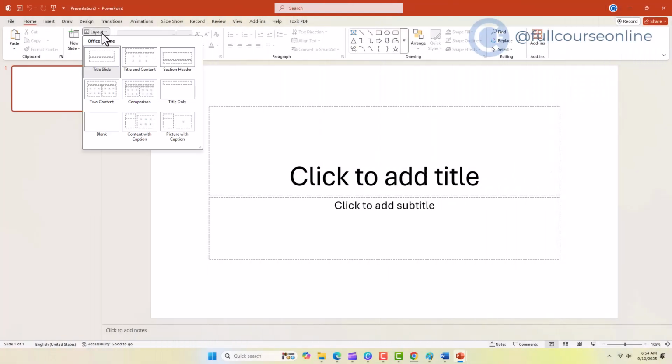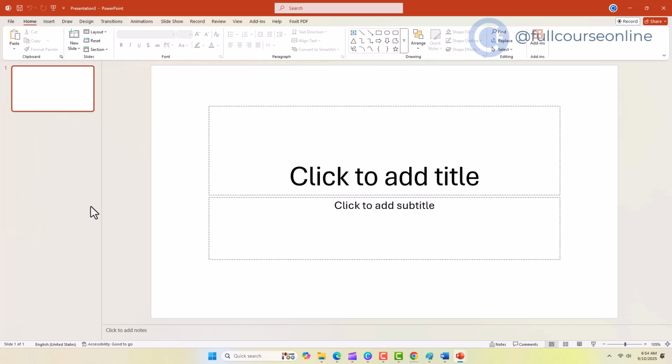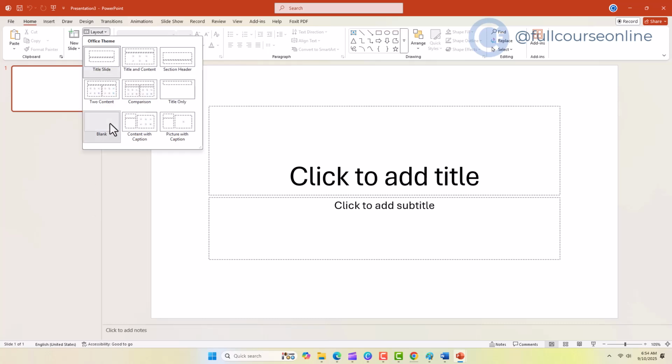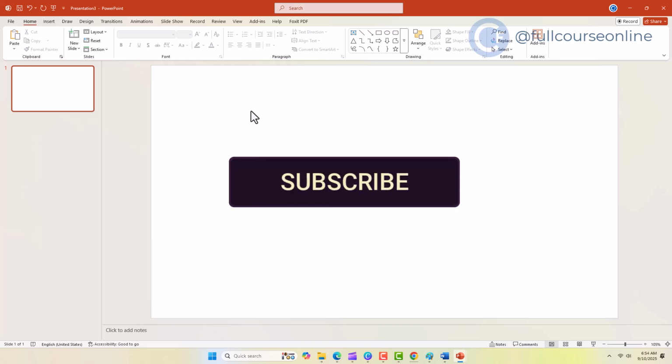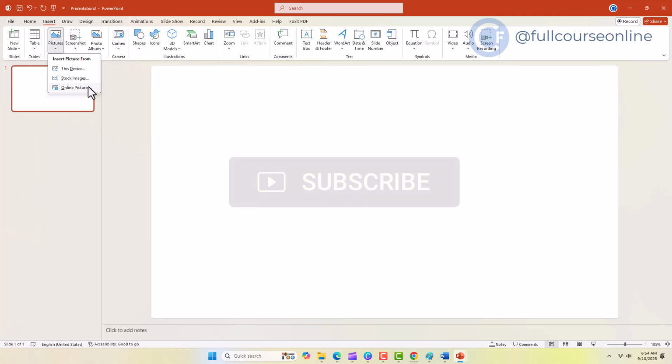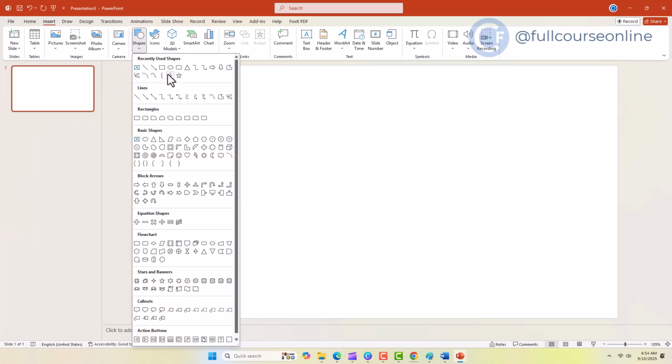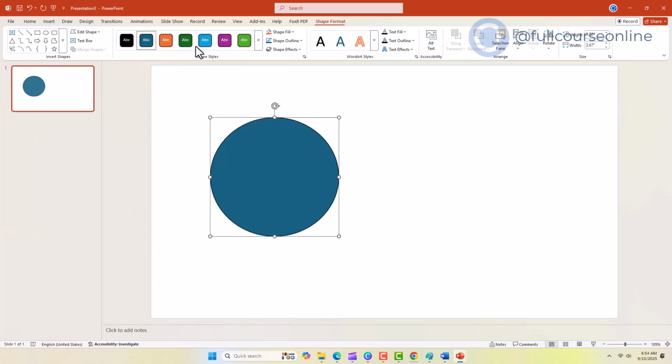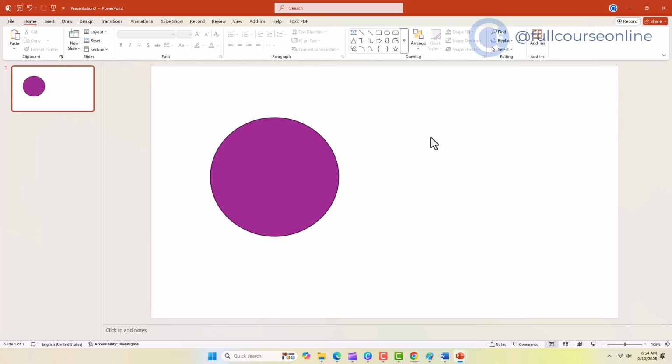If you want complete freedom to design your own slide from scratch, you can choose the blank layout, where you will decide where to put text, images, and other data. We will discuss how to do that in coming videos. By choosing the right layout, you'll keep your slides consistent, organized, and professional.